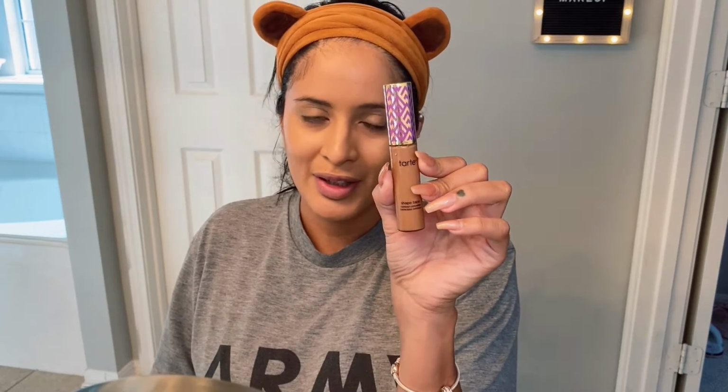You're already noticing a trend here. I love the Tarte Shape Tape for basically everything in life. I love the thickiness of it. I love the way it works. It's never done me wrong. He's like one of my best friends when it comes to makeup.